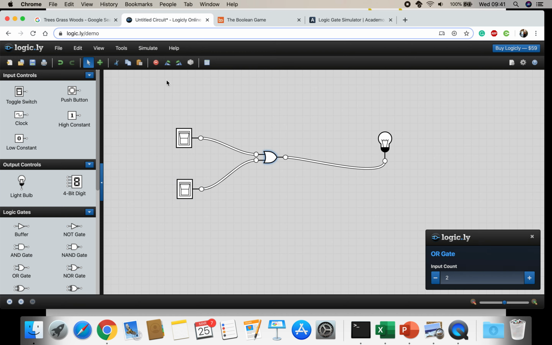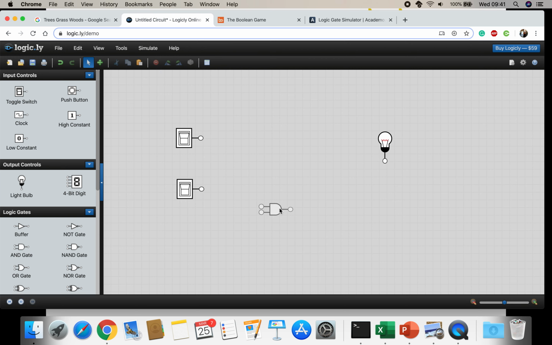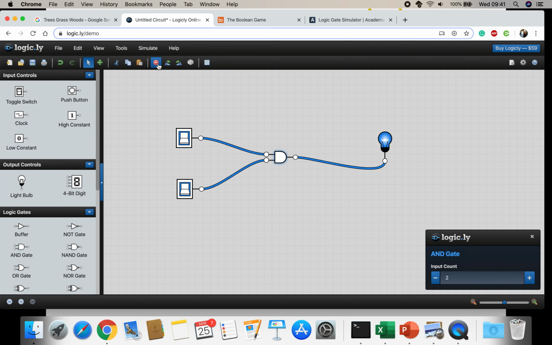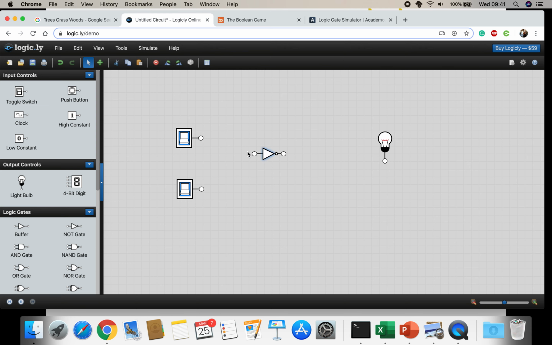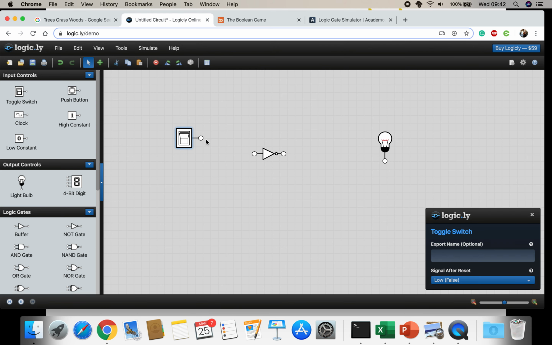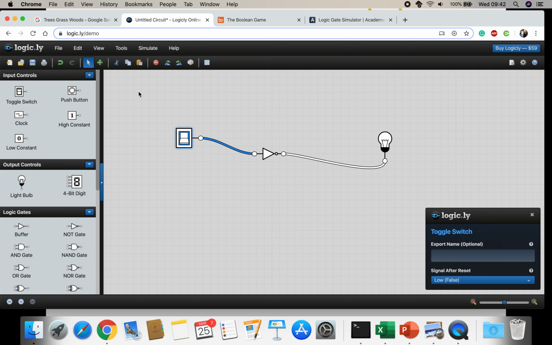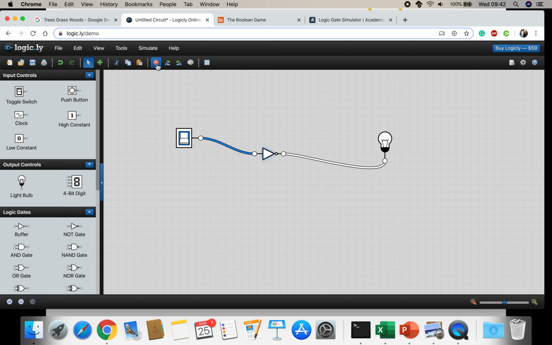Okay, if I don't want this, I delete that and then add an AND gate. I can connect and connect here, and no, it doesn't switch on. It doesn't switch on either, but if I switch on both of them, it lights. All right. Similarly, I can do the NOT gate where I have only one of them. So I connect this and this, and see it's already on. If I switch it on, it's off. So all you have to do is choose something, and you have a delete button here. So click on that and it deletes it for you.